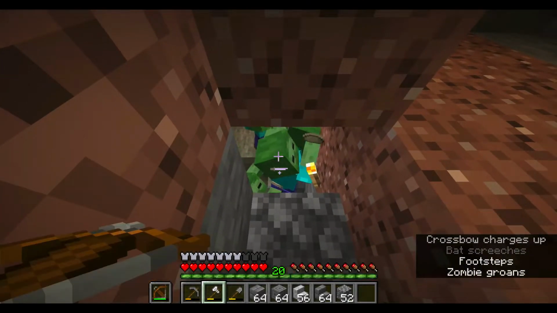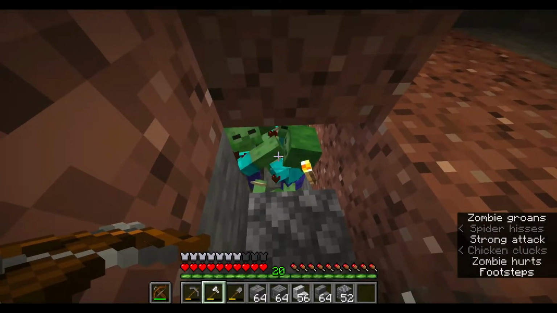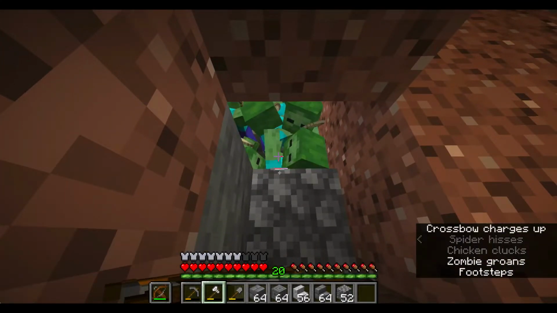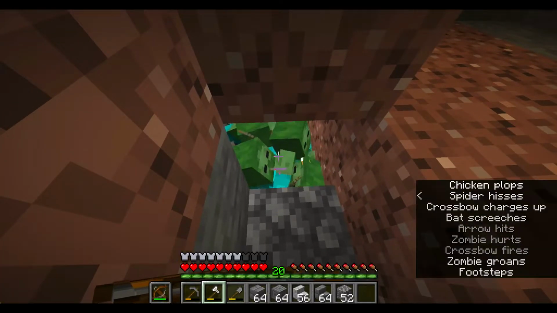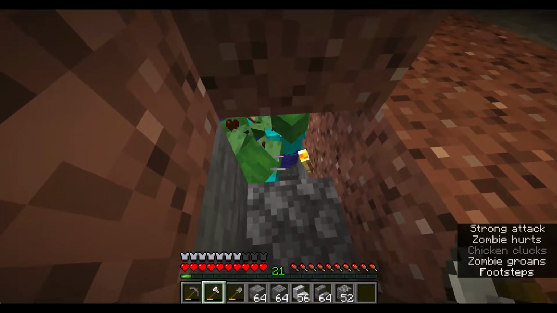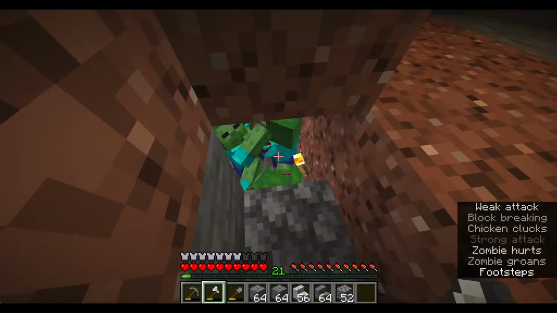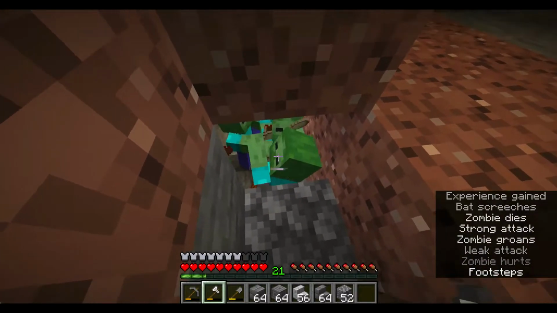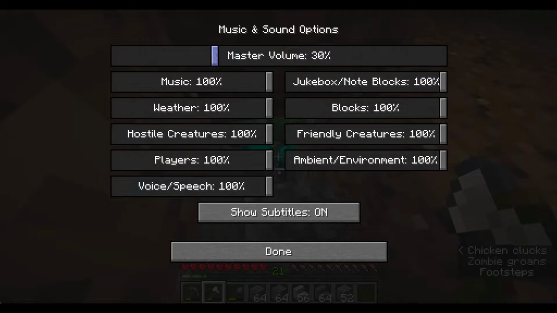I need access down there. Because this thing is going down. Because of the stairs. I got one more arrow. Good Lord, why are there so many zombies? Be like, yo, why is the zombie spawn rate so high? Oh my gosh, there has to be a dungeon. It's like the only explanation that I've got right now.